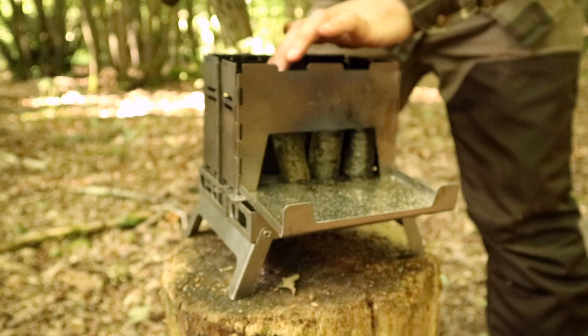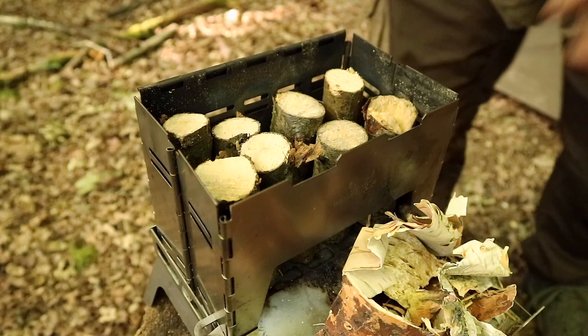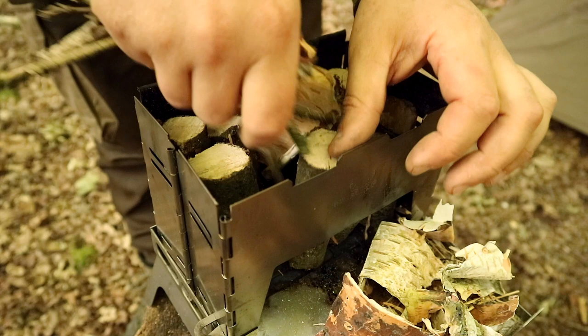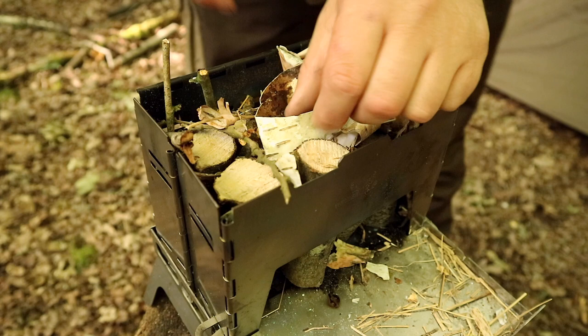That kind of rocket stove, Swedish torch style, but it did work quite well last time just feeding it through. Why not try different things? A combination of birch bark and sticks just to fill it out. And I'll just put a lighter to it.